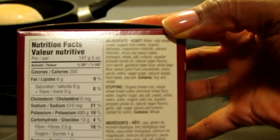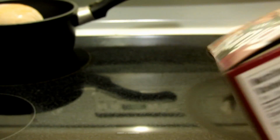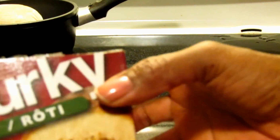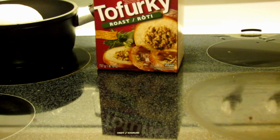So what I like about this is they're all pretty much pronounceable ingredients. I don't have to be wondering what this is and what that is. And it is vegan. I hear good things. I've heard a few mixed things, but I hope I can make this nice and tender and juicy and that it will be good. So stay tuned as I prepare this come the morning. All right, guys. I'll be back.